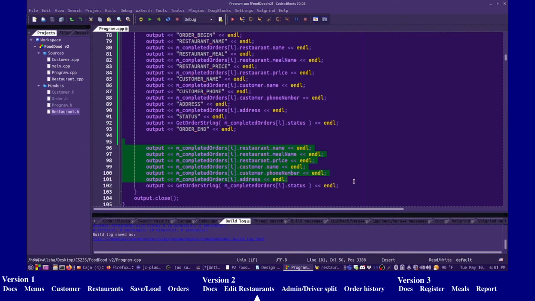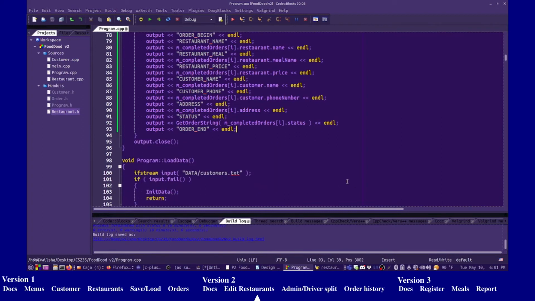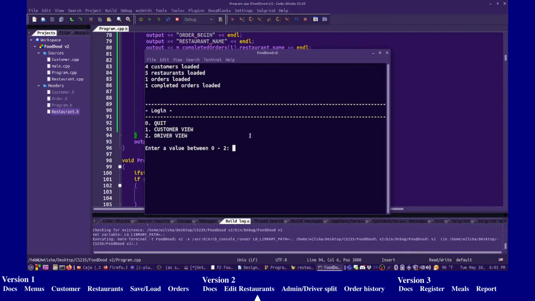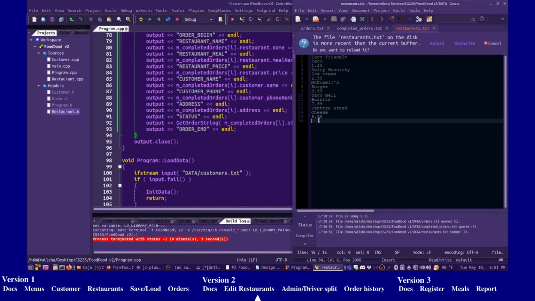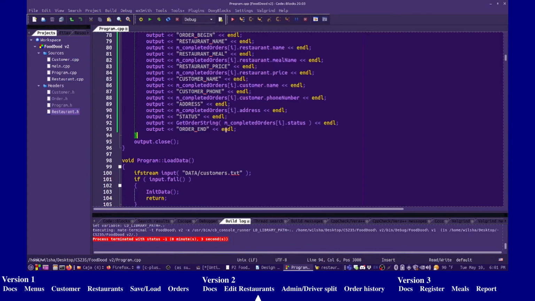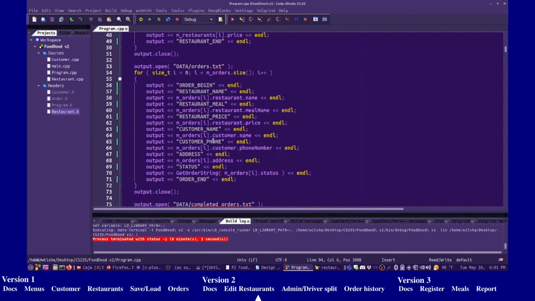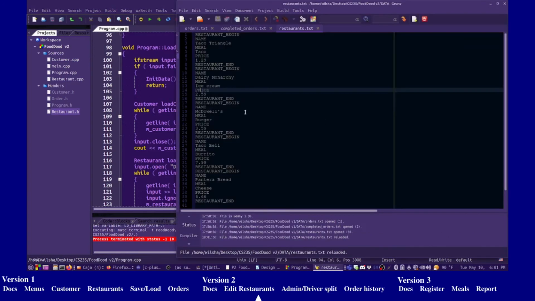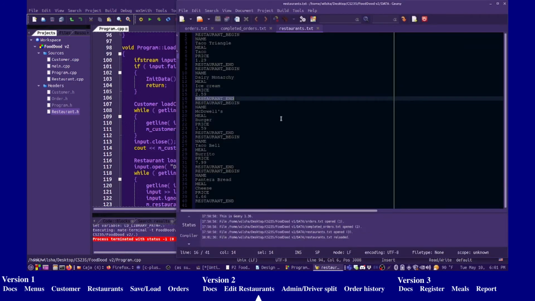So I'm not changing how we're loading the data yet because it's still the old format. But when I run it, it should save or load everything. And now I'm going to save, and it's going to save in the new format. So reload, and now it's in this new format. Hard to read for humans, but it'll be easier to parse. So we no longer have to worry about the order things are in because we have labels before each line. So here's restaurant end, and here's the price, after price.